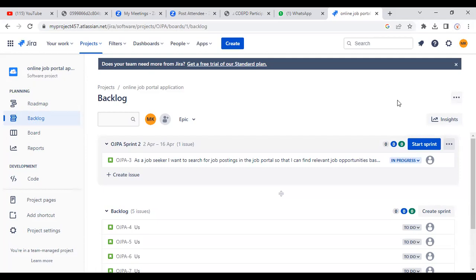Exactly. In the waterfall model, we maintain the RTM. Coming to the agile methodology, we are going to create the product backlog. Okay. And which is extracted from the FRD document or SRS. Yes.